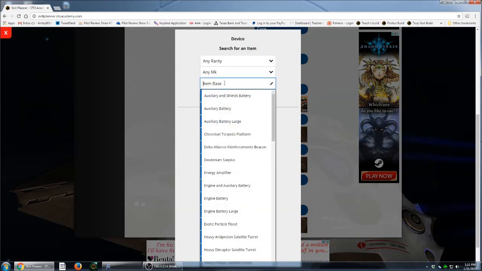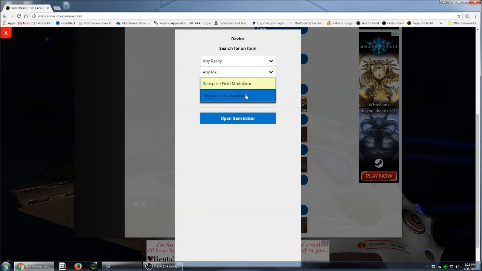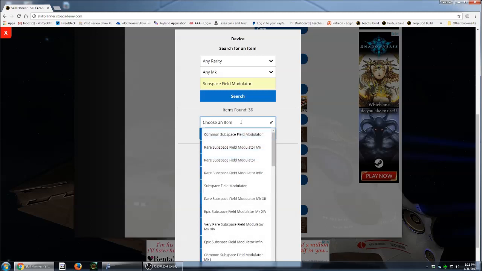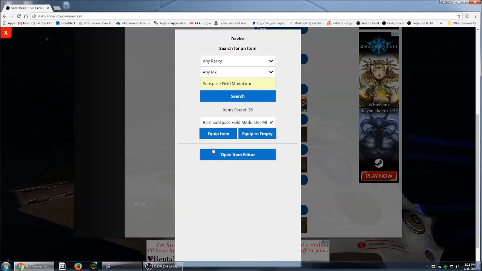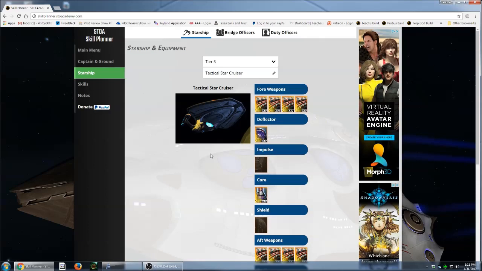And I have put this in so much. As you can see, it comes up in my choices there. And there we go. And I know that it's rare. And equip. Okay. And the same thing goes for all of these. Type what you want and you should be able to find it pretty quickly. Alright.